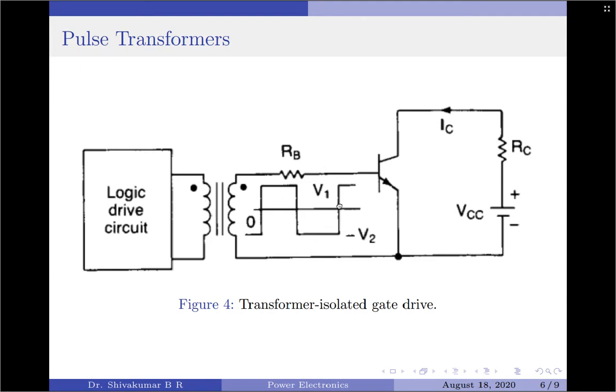This is what a transformer isolated gateway would look like. Pulse transformers have one primary winding and can have more than one secondary windings. Multiple secondary windings allow simultaneous gating signals to series as well as parallel connected transistors. The transformer should have a very small leakage inductance and the rise time of the output pulse should be very small. At a relatively long pulse and low switching frequency, the transformer would saturate and its output would be distorted. So, this is about the pulse transformer.